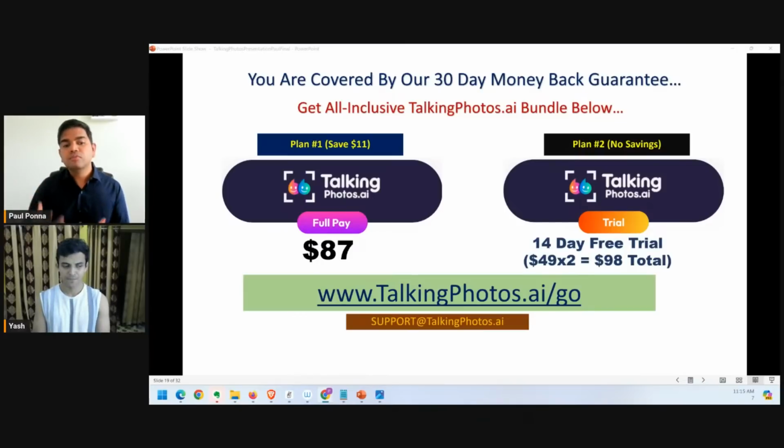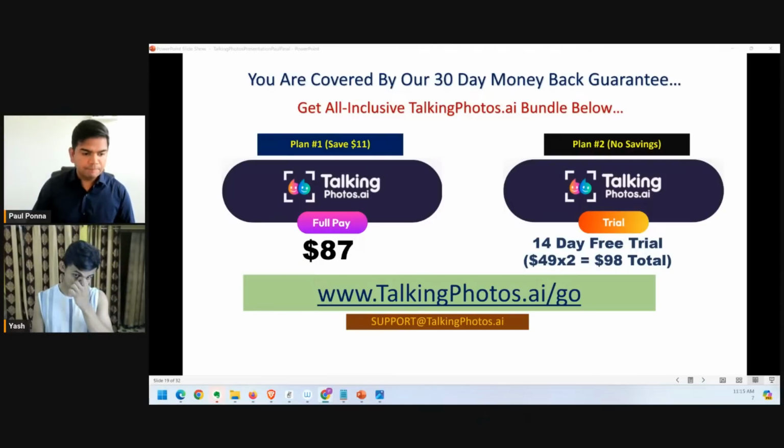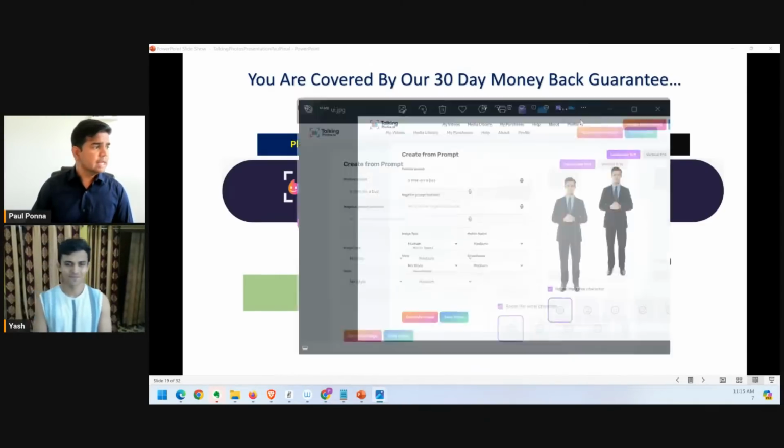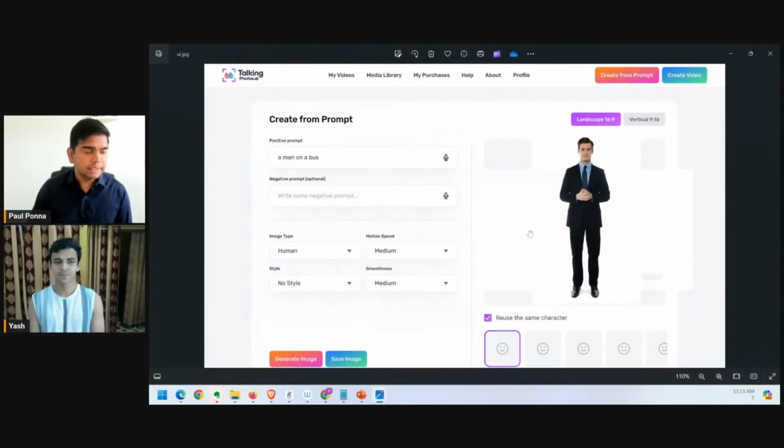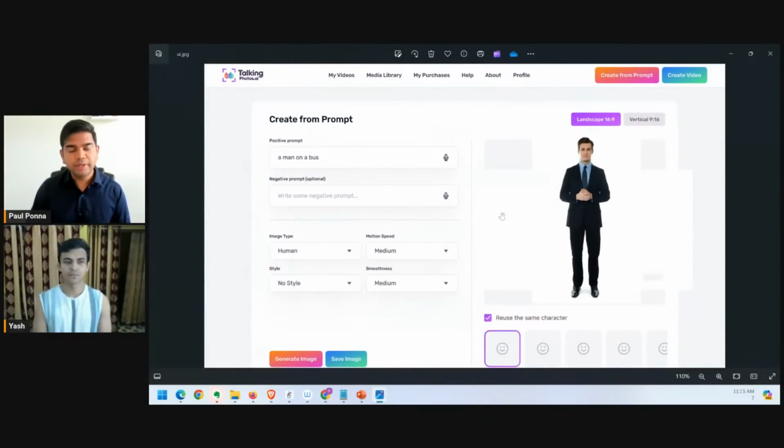Now, this application is going to be fully finished in about 3 to 4 weeks, but we want to take your feedback in and make it better and better. So I'll open up the application, how it looks right now. This is the application. We're still working on finalizing it. We're taking your feedback in, and we're going to release it in 3 to 4 weeks. And I'll show you what you can use right now when you get access to it.